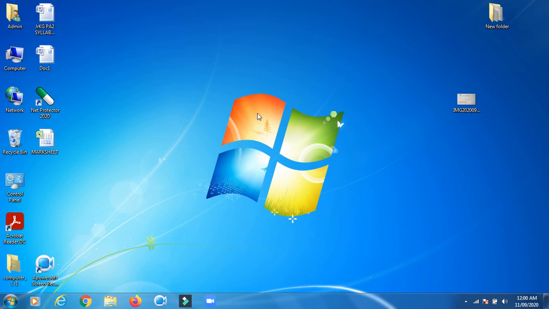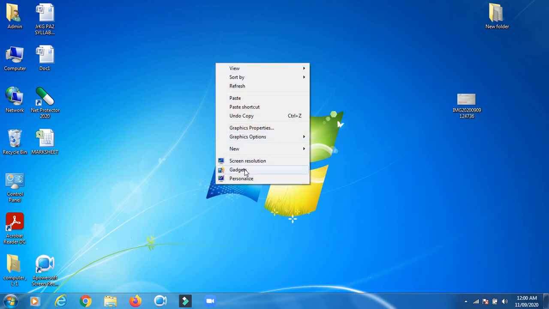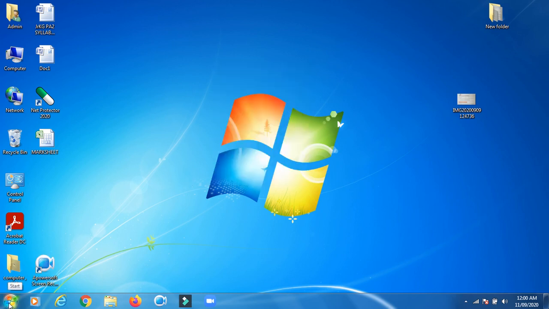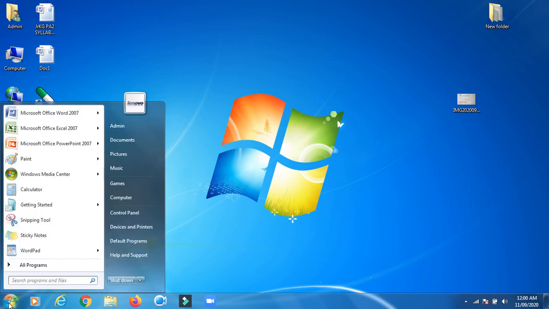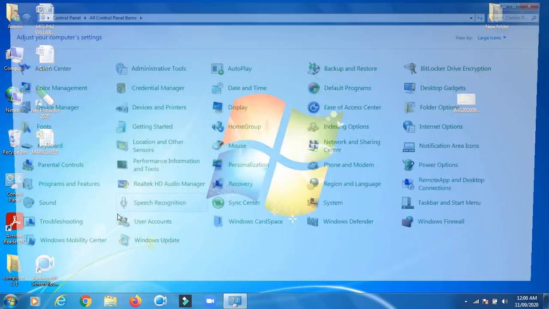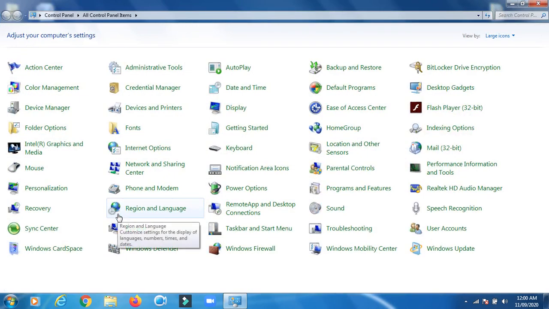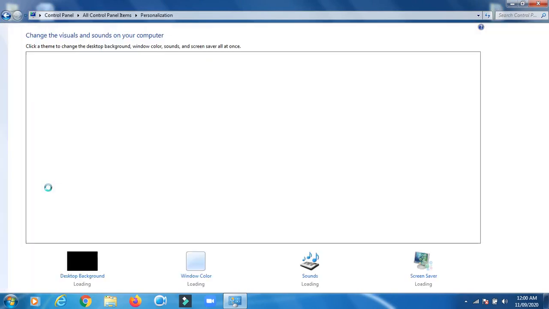First, to change the wallpaper, click anywhere on the desktop and click on the last option, personalize, or you can click on the start button, control panel, and then click on personalize.